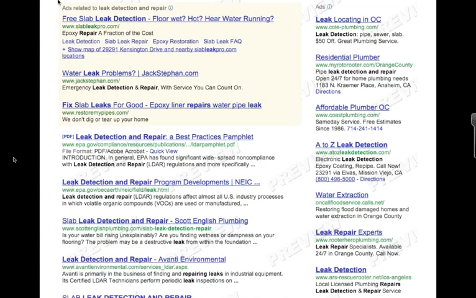So Larry notes it's all about the problem, not the solution. So I assume you're looking at floor wet, water running, water leak problems. The two top ones are certainly problem-based. Then Linda notes there are very few ads that indicate where exactly they're located. The first one has an address on Kensington Drive. There's another one on the right on North Kramer Place in Anaheim. There's a Mission Viejo, but a lot of them don't have geolocation.